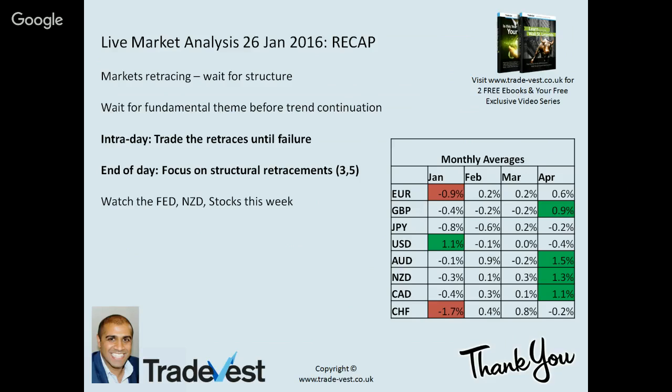I particularly like the look of Canadian cross pairs. It looks potentially like the oil market may want to bottom, and if the Fed is dovish in their sentiment, then we could easily see that. So I would be looking at the CAD pairs as a main focus: Euro CAD, Aussie CAD, New Zealand CAD, and Pound CAD for potential short positions, so Canadian dollar strength.